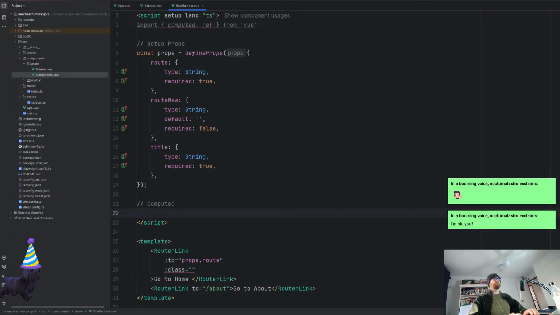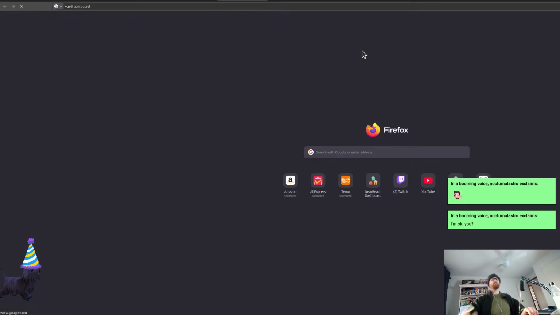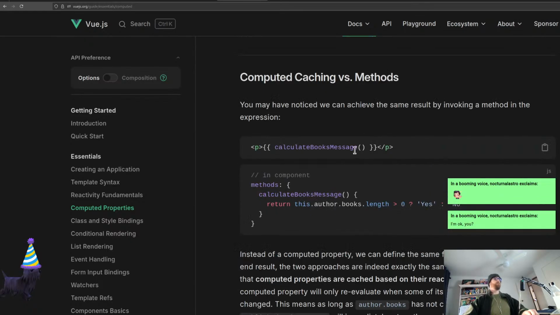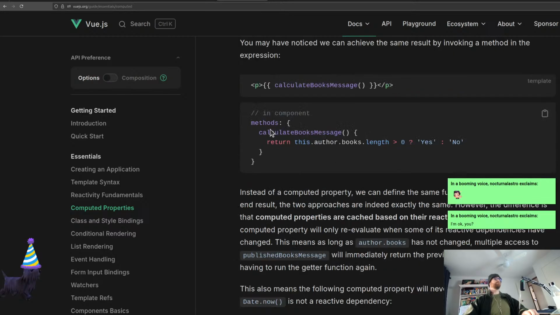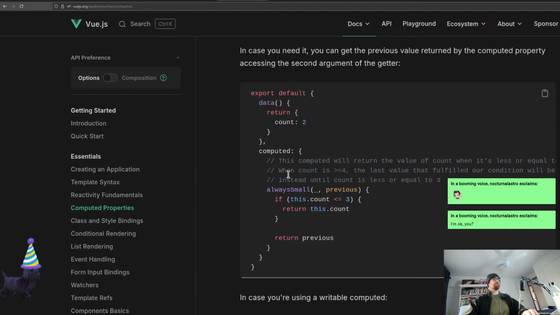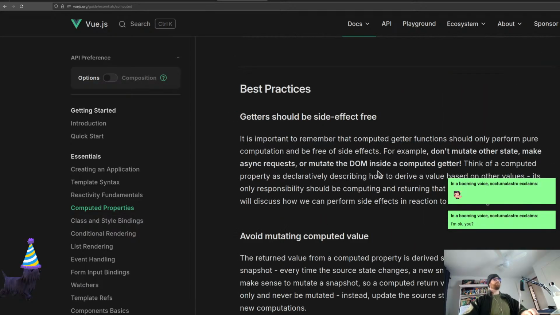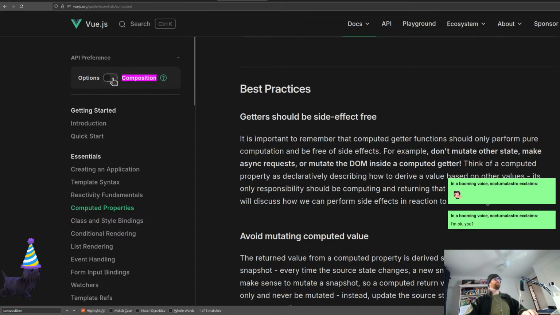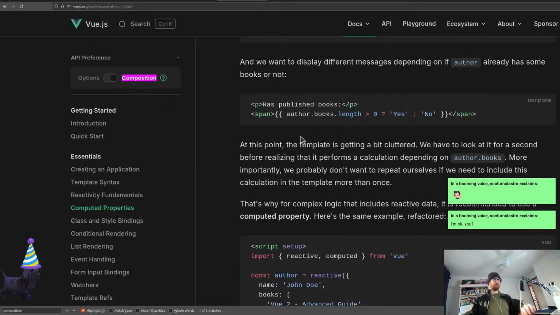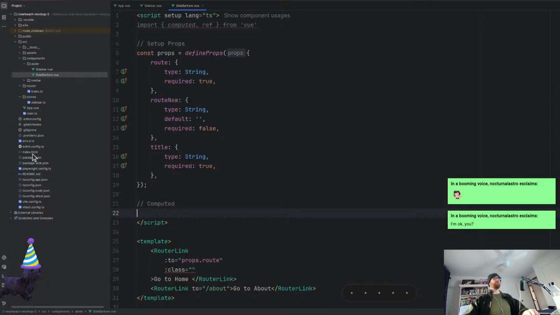Let me do that. Then 2-3 computed. Sorry, I'm not quite fully used to the compositional API yet, but that's not a problem. Yeah, that's the old way. Again, all the old way. I gotta flip it. All right. So reactive, yada yada yada. That's okay. Reactive computed, cool. So yeah, we just need a computed in there, and it's a const. Yep. All right. Cool.